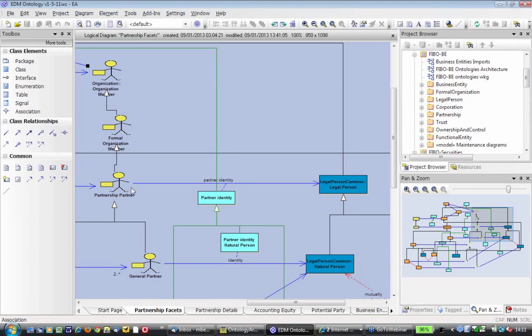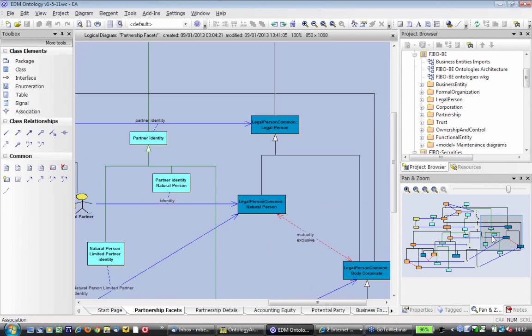Any organization member is some, what we call potential party. This is anything that can basically carry out any of these roles. So that can be a person, it can be an informal organization, it can be a formal organization, and so on. We then use that identity relationship, if I scroll back to the right here, to refine what are the necessary entities that can fulfill the particular roles defined by these kind of party icons. And so, for example, and I hope this is right, I'd like to know from the legal folks if it is or isn't, to be a partner in a partnership, you need to at least be a legal person.